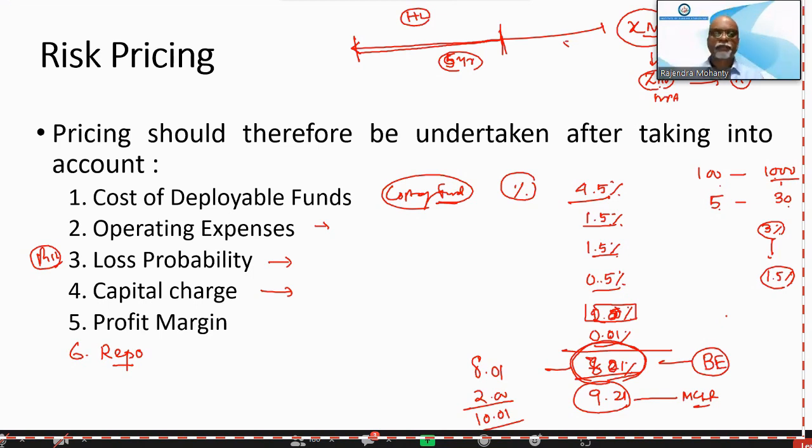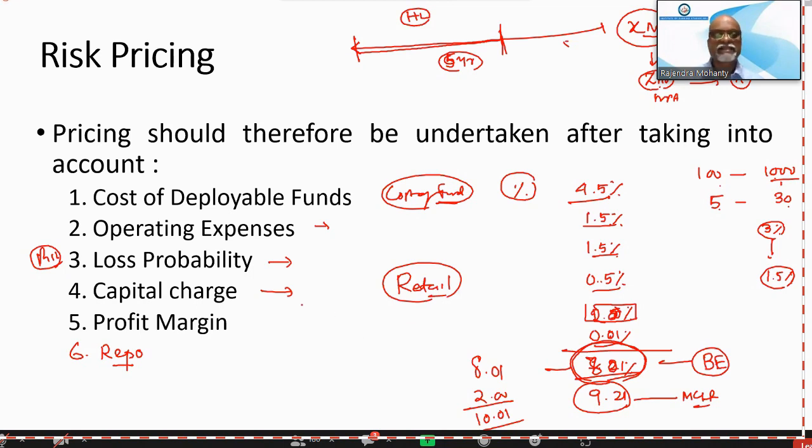Sir, I have a question. For some loans, the rate of interest is RLLR plus some CRP above RLLR. So in that case, this RLLR comprises some of these factors. As you are talking about the retail portfolio, right? Yes, sir, only retail. So retail loans, both in retail and MSME.